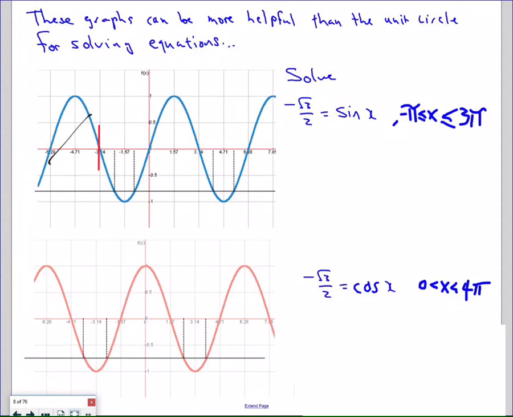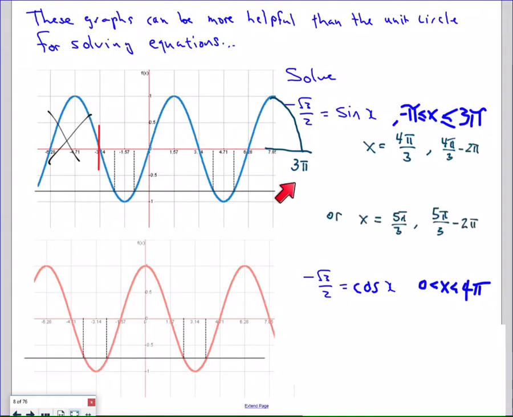Now, this next set is a little different because instead of just saying solve, I've given a specific interval. So once again, I just wanted to demonstrate that you could use the generator or you could just list the numbers. I'm not so sure about what 4 pi over 3 minus 2 pi is, but I can see that it exists on the graph. So I say 4 pi over 3 is the first one, and then I'm going to go 2 pi radians back, so that takes me right here. Then the next one is 5 pi over 3, and I'm going to go 2 pi radians back. That gets me here, and that'll give me all four of my solutions.